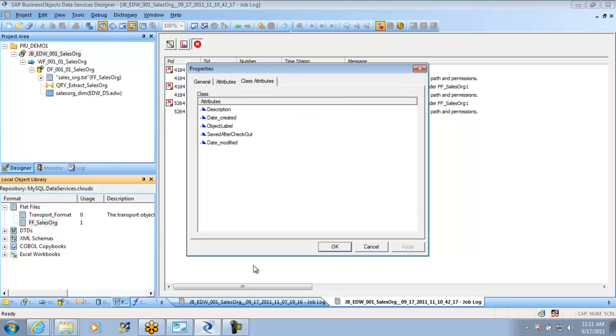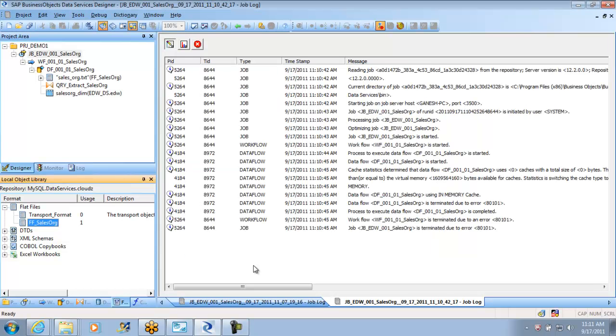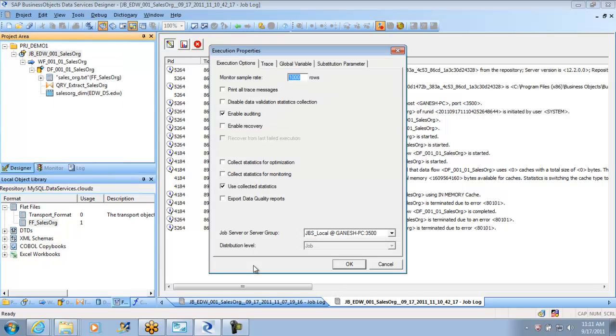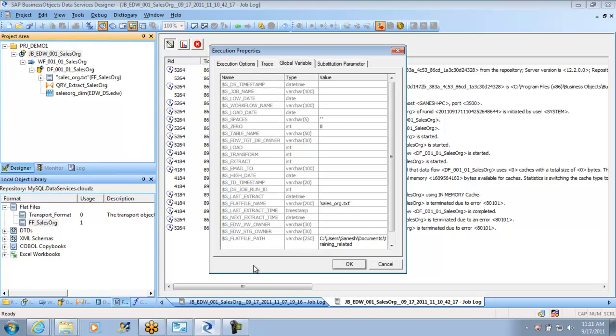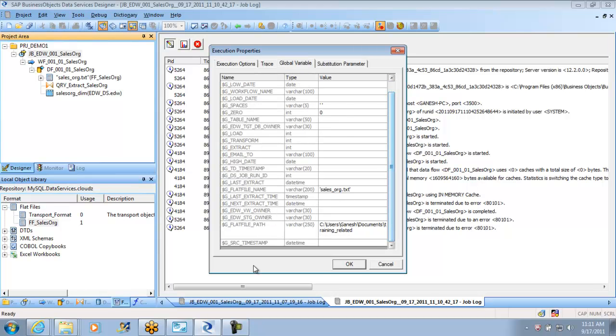You have to make the path and the file name dynamic, so that at runtime you can always give them. The one last thing I wanted to show you: when you execute, though you have hard coded this in the global variables, at runtime you can change it to whatever names you want to give. If you wanted to change the name, as I told you, if the file comes like this, it is still permitted. You can pass it at runtime.